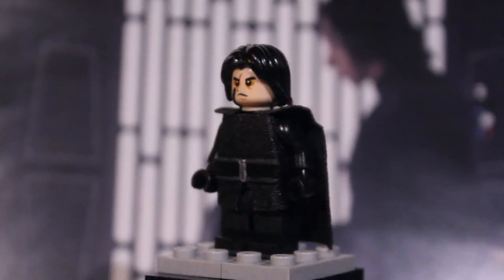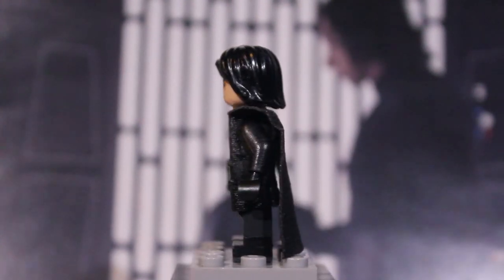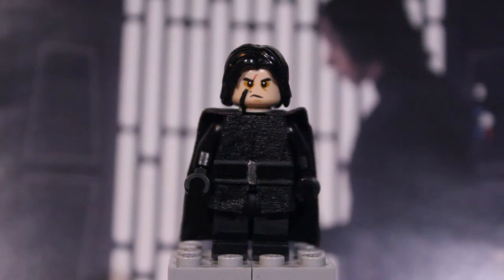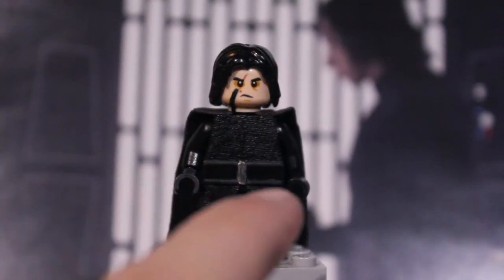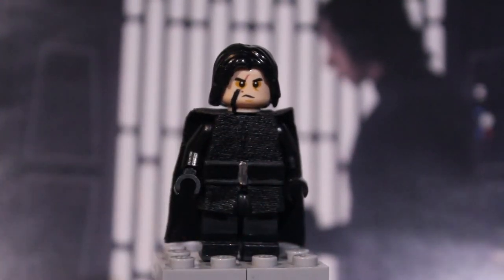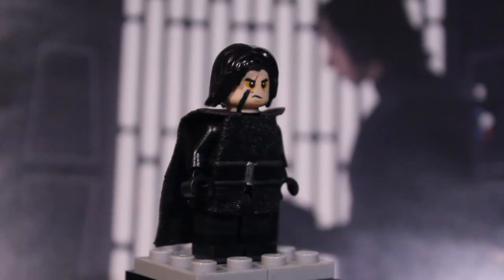He has a black cape, just cut out with fabric and put on the figure. For his arms, I tried to get the effect of his sleeves by roughly painting it — you can kind of tell by the lighting. On to the fabric tunic — I used fabric to try to get the effect of his outfit. He has a black belt with a silver bit in the middle. I actually sculpted the borders and painted those a pavement color so they stand out, kind of like in the movie. His legs are black or pavement — I think black — with glossy black boots. That's really it for him.